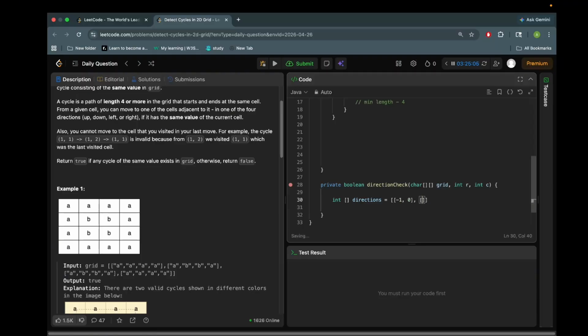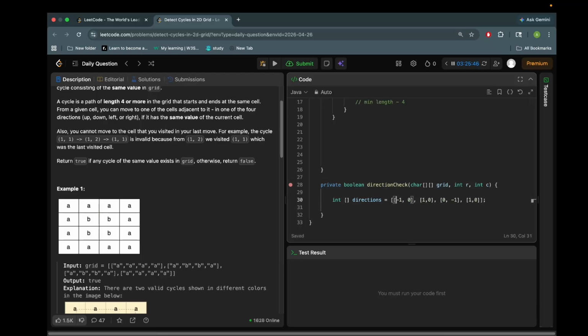If I have to go down, 1 comma 0, I have to add, right? Then to go left would be 0 comma minus 1, right, we add it to our x axis. So it's an array of arrays. What am I doing? I need to put it under a set.